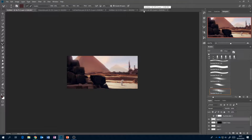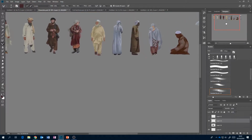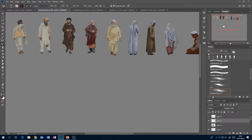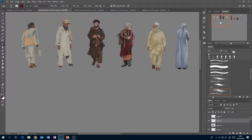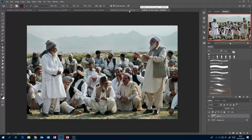What I also want to talk to you about very briefly, before I get into the lecture-y part of it, to finish off the tips, is: okay, but what you said about doing it as sort of ambient occlusion, how do you actually go about it? Is there some kind of quick, non-painful way of generating these? As you see, if you get close, you see how loose they are. They're really rough. They don't need to be super detailed. They just need to be suggestive of that. I'll show you how I do it.